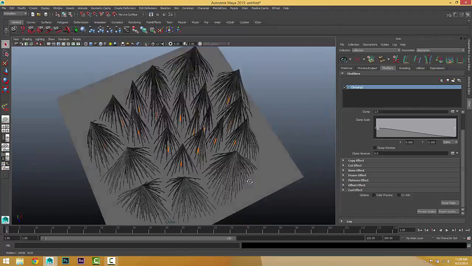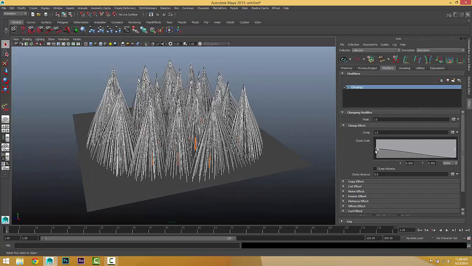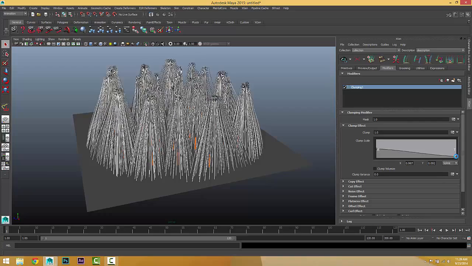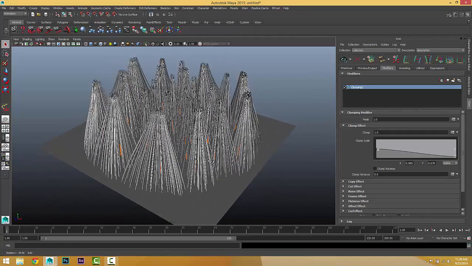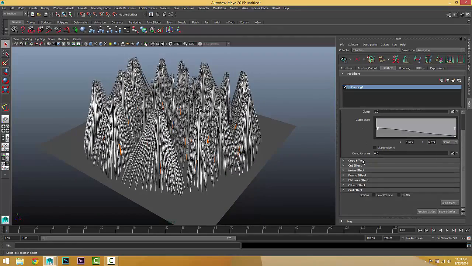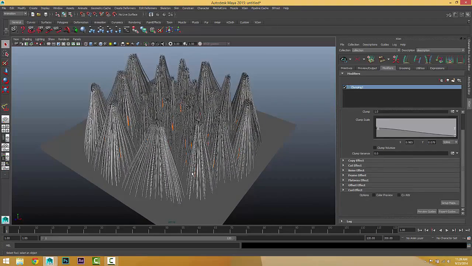Now that's what we have got. Now we can change the parameters of this clumping. For example, you can say the clumping comes to 0 at the tip. You can change it to a little bit higher, not 0, as you can see here. And also we've got a few options here.